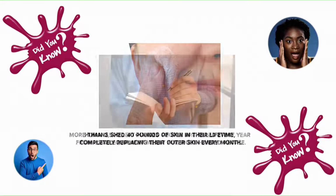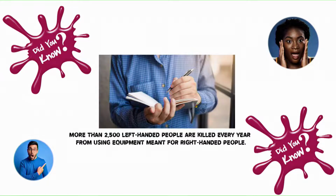More than 2,500 left-handed people are killed every year from using equipment meant for right-handed people. Oh, wow. Well, I guess they should just make equipment that can be for either left or right-handed people, you know? Exactly, either hand. How difficult could it be anyway?